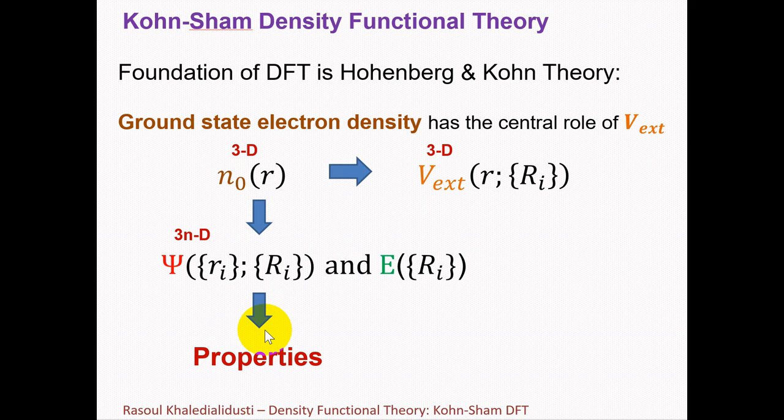So based on the Hohenberg-Kohn theory, the ground state electron density governs the external potential, and by having the external potential we can obtain the wave function and the energy and then the properties of the system. It's very interesting that everything depends on the electron density. Then all we need to do is find a three-dimensional electron density and not a 3n-dimensional wave function. So we would avoid the challenge of the 3n dimensionality problem, and we should be able to solve these equations in a reasonable amount of computational time.